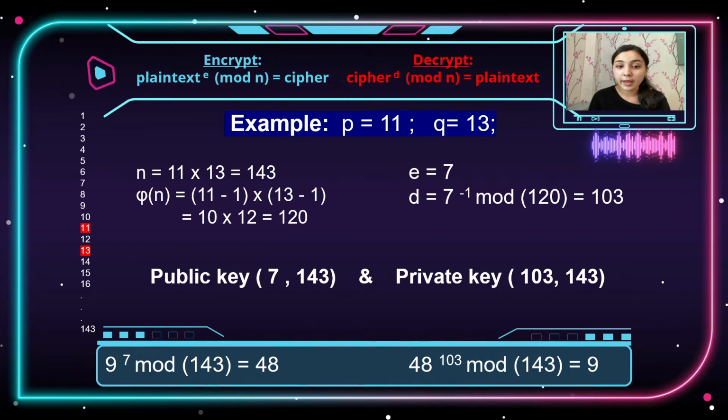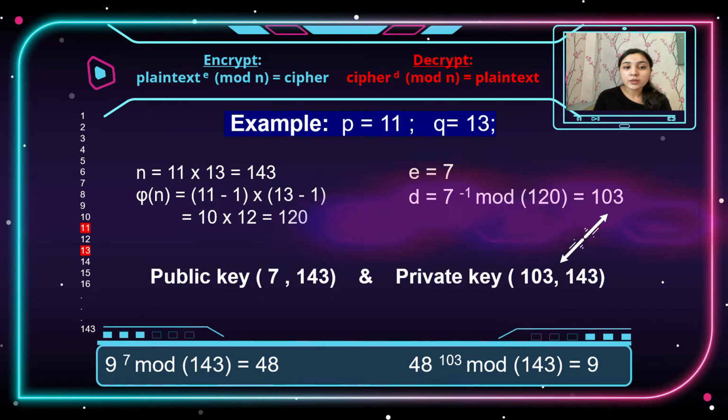Next thing for us is to find the E, which will be our public key. So to find it, we need to meet the requirements for E. It must be between 1 and the totient of N, so between 1 and 120. I decided to use 7 since it met both the requirements. And for us to find the private key, we need to take the E, invert it with a modulus of 120, do the math, and we end up with this number, which is 103.